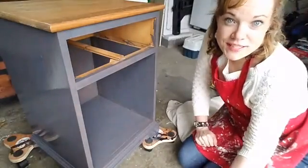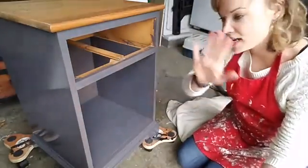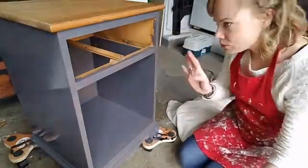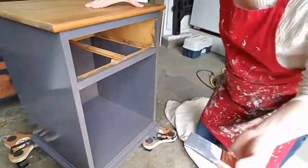Carmen, you have a charcoal gray sofa. Yes. See? Perfect. Goes with everything, right? You can put any color pillow on it. You can paint the walls any color. It's just awesome. I'm going to do the top here.